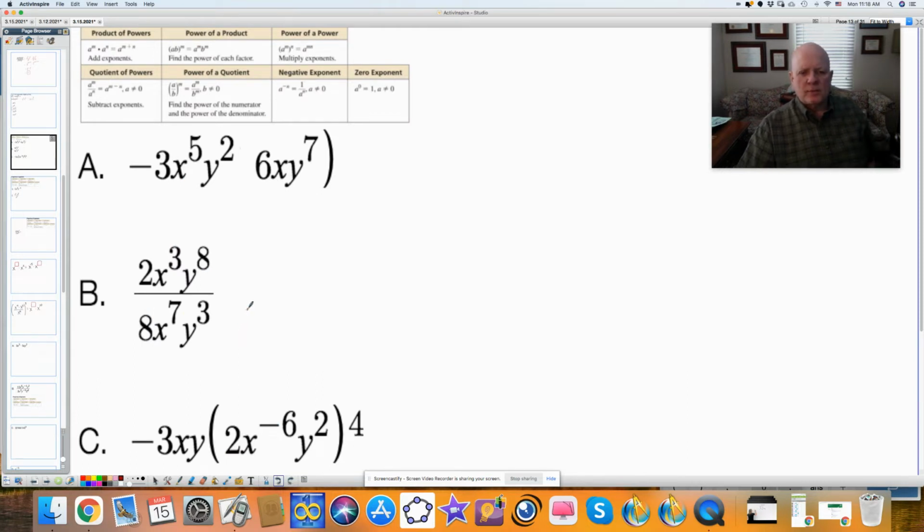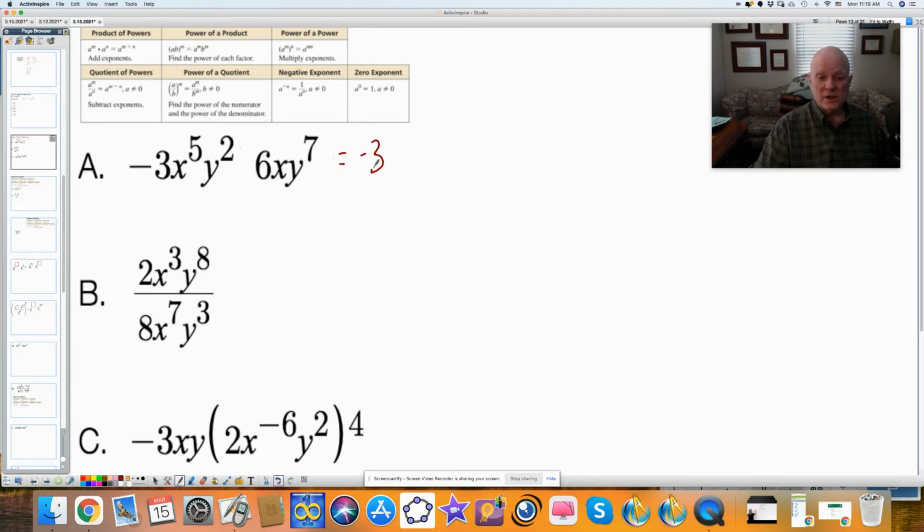Okay, we have several problems here. You should look and try to figure out which properties to use. This was in parentheses, and so the first thing I would do is get rid of the parentheses, and I will do that with a white marker. I'm just going to white it out because it's all multiplication, and I'm not raising it to a power. Like down here, you're raising the parentheses to a power. So I can just get rid of the parentheses. And now, what is the first thing we do? We're going to put the like terms together.